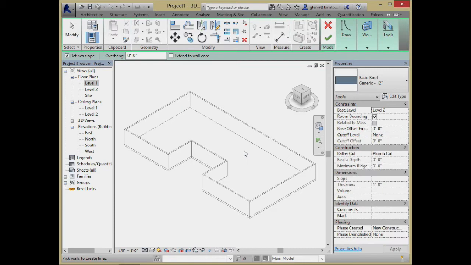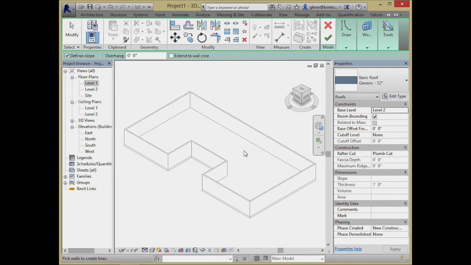Then with the roof tool, there's really not too much we have to define differently. We'll let this be a generic 12-inch roof for right now. A couple things we do want to pay attention to, though, are whether the surfaces, or the boundaries we're going to connect, are going to define a slope, because the roof is going to slope up from there. I'm going to turn that off so it's going to be flat.